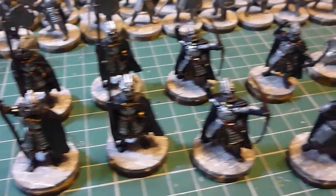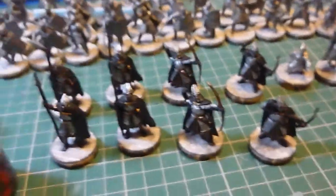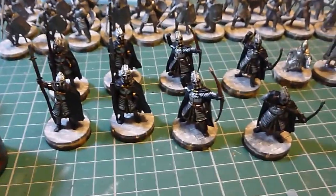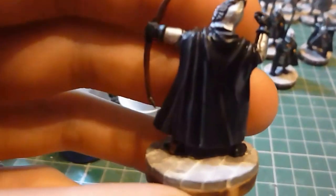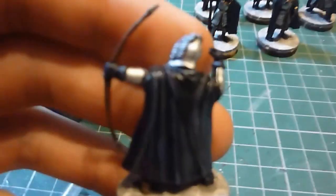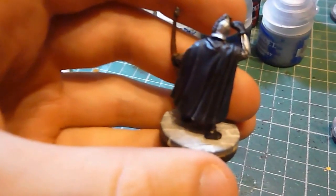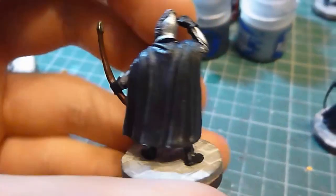Right, I have my 8 Citadel Guard all finished and all looking splendid. And before I finish all of these, the last bit I do to finish all of these is I use some Vallejo matte varnish, which can leave a slightly blue tint after it's just gone on. However, I found once it's dried, it provides a nice, even protection.